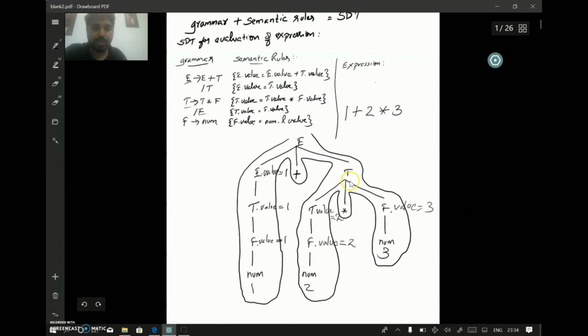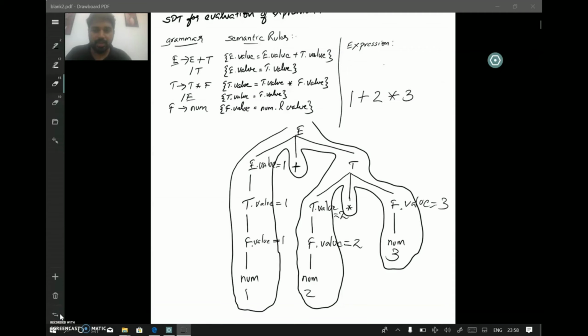Going up, you may see the next reduction, that is t star f can be reduced to t, right? You may see the action, that is t value is equal to t value into f value. If you observe, there is a confusion between the left side t value and right side t value, right?